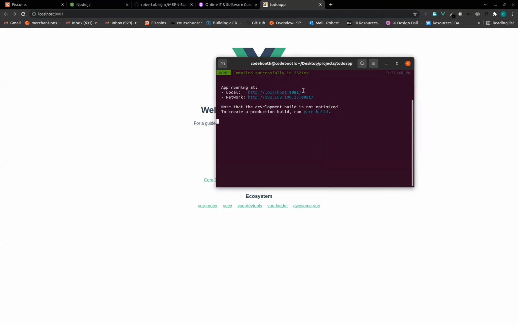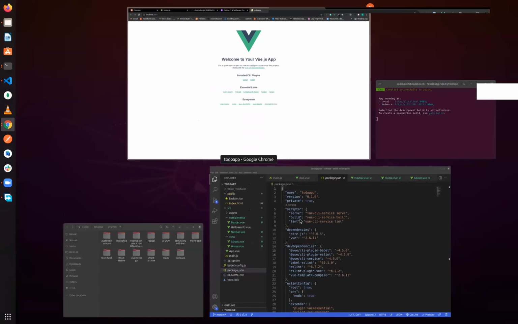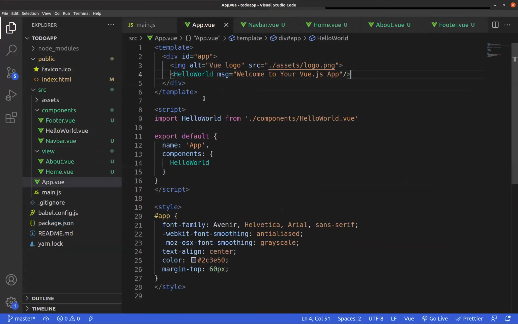Welcome to your Vue.js app. This is the default boilerplate app, and we don't want to use this. We want to serve what we have done to the screen. So how do you do that?